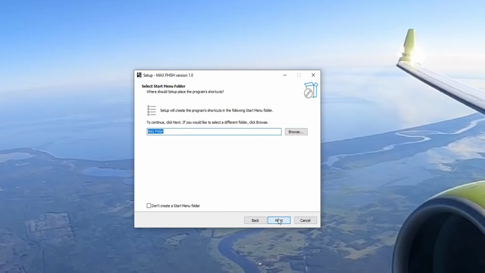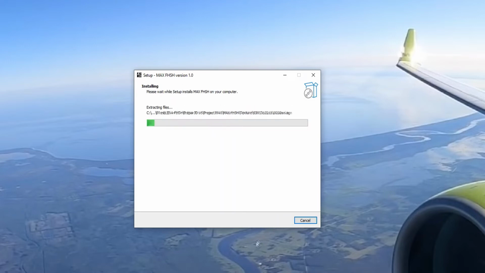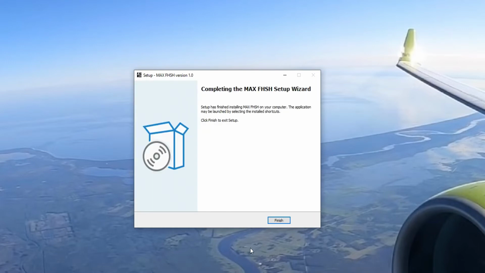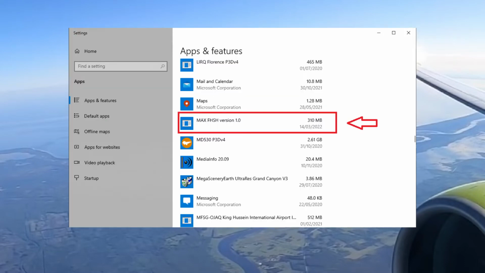So you hit next. It's going to call this Max FSH. You can change that name if you want to. I suggest you leave it so you can memorize it and just know what you're looking at. So click next, click install, and there we go. It installs onto your computer, and if you were to check add remove programs, your programs, it'll be listed there.